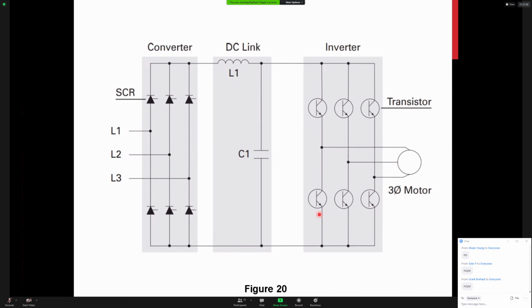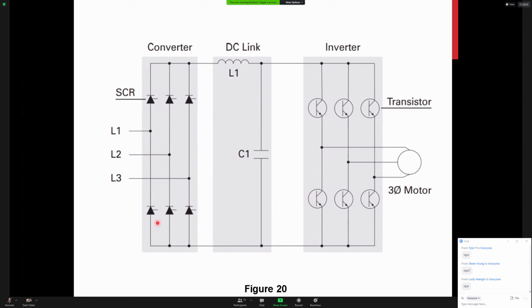PNP or NPN? Has to do with the way the arrow is pointing. Arrow always points to the N type. That's right, Gene. And Tyler and Lucky. Yes, these are NPN transistors. Not that it matters, but again, that's something that, well, now you don't have to review for trade concepts.